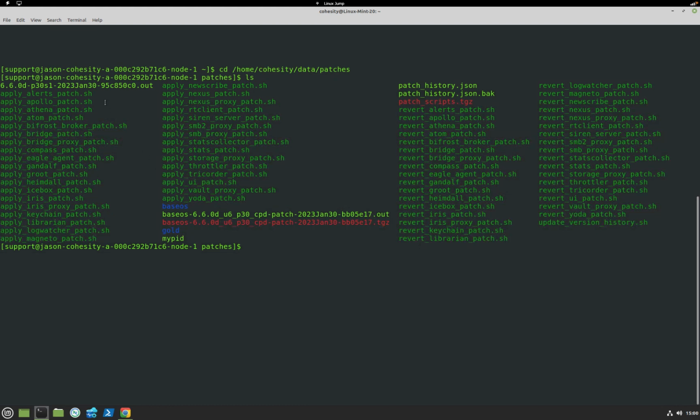Of the files, I really only need to pay attention to 660D P30S1, as a patch that we applied to have both the regular patch and the security patch. That log file actually includes the patch_history.json file, and there's also a base OS patch that's just showing the security part of the process. We can see the difference between the three files.